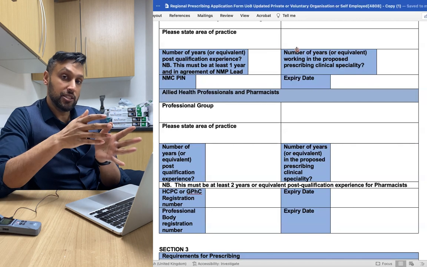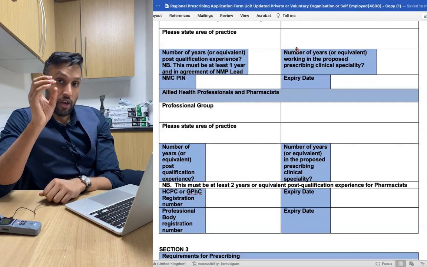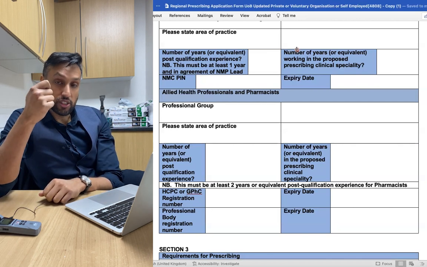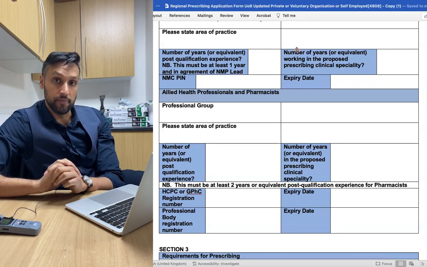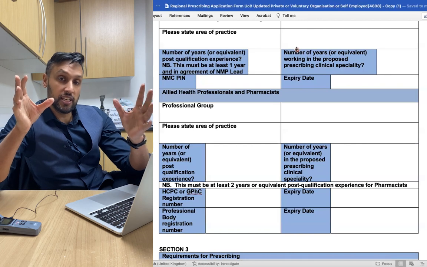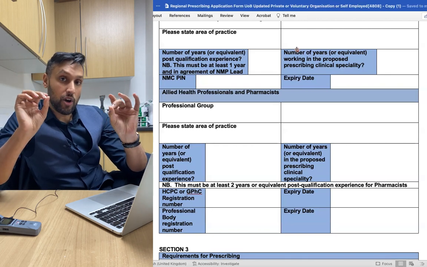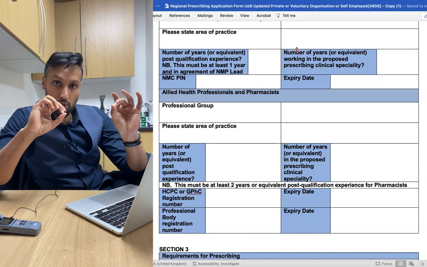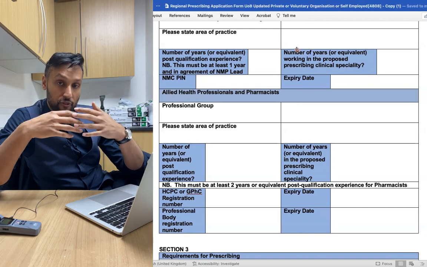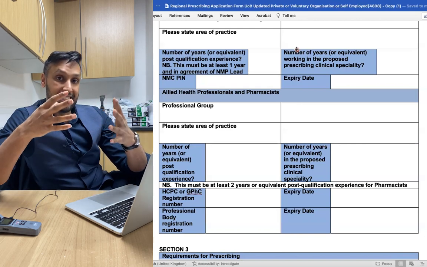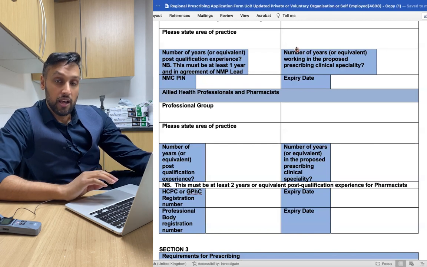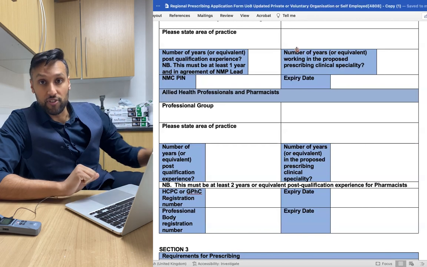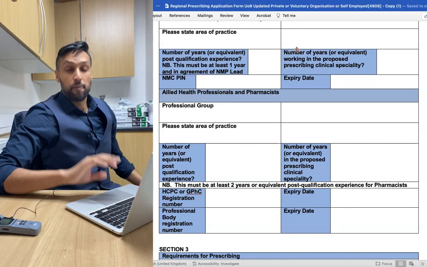When we look at the application form, the universities will want you to have some sort of reference or someone to vouch for you that this individual who's applying is clinically competent. That is because this course is a prescribing course. It is not a clinical decision-making course or a course teaching you how to fully diagnose, manage, and treat disease. It is designed to teach you to prescribe. Yes, there are elements of clinical skills training, but it's nowhere near the depth that you need to have to diagnose, manage, and treat.